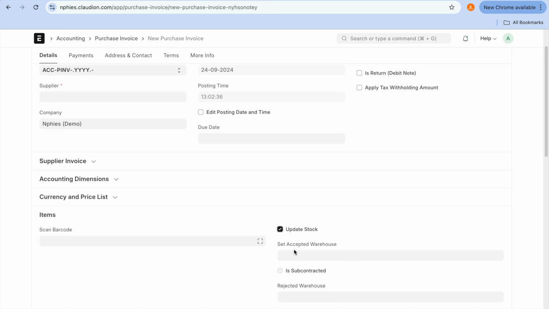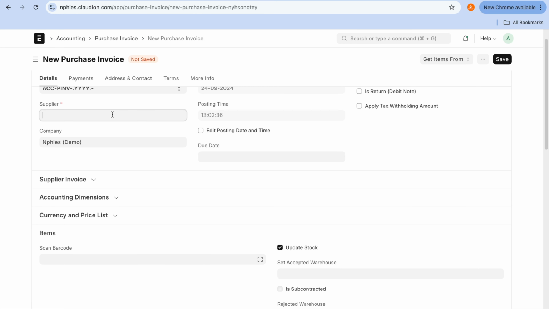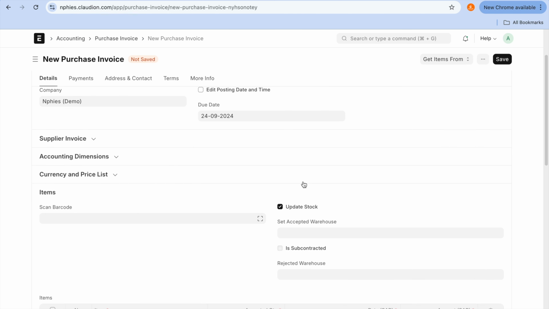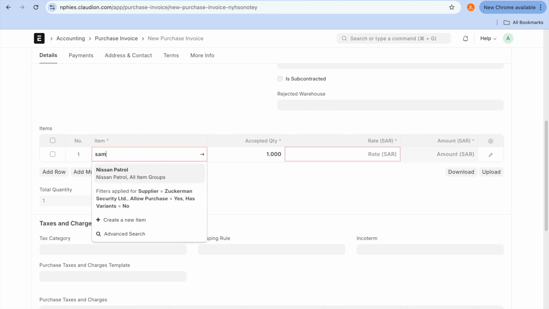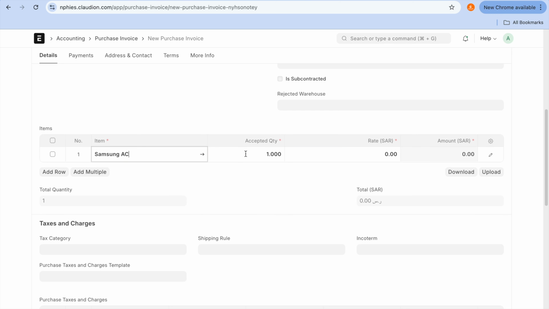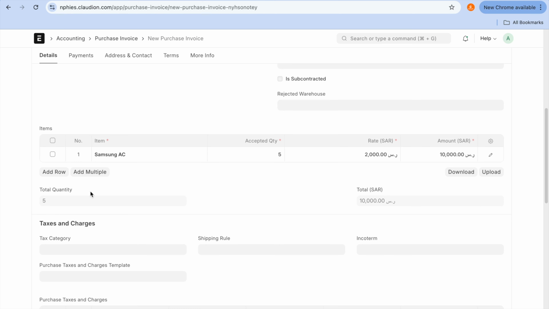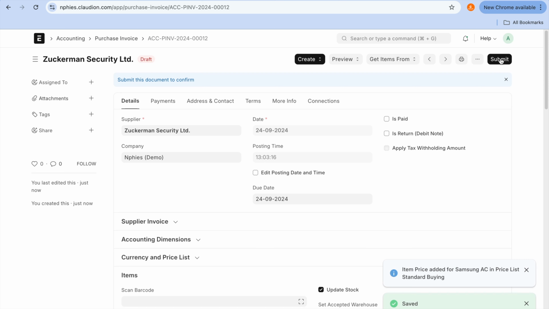That's a different procedure, you all know that. So I'm putting update stock, and I'm buying from this supplier, Samsung AC, and I put 5 ACs of 2000, so it's 10,000. Taxes and all I'm not adding, and I'm submitting it.